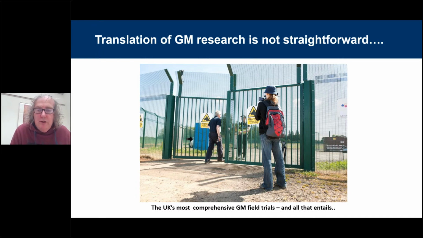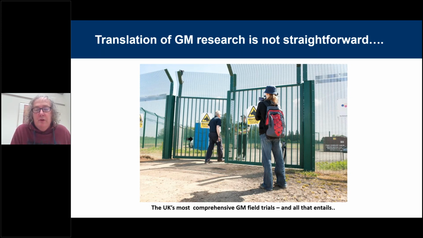So, rather than trying to be covert and not tell people what we're doing, we'll tell anybody what we're doing, and anybody has always been welcome to come and see what we're doing at Rothamsted. The Rothamsted farm site is quite large, and it has lots of public footpaths through it. So there are always people walking their dog, riding their horse, or out jogging through our farm site. We try to be as open as possible about what we're doing and explain why we're doing it, so they don't think, oh, that's where that super scary GM field trial is. They just think, oh, that's just another one of Rothamsted's experiments.